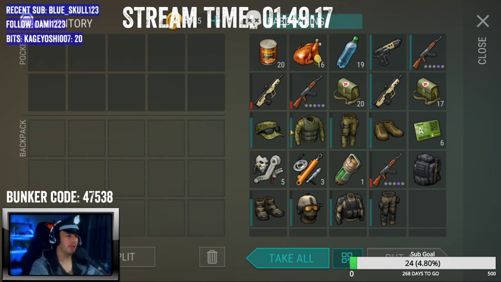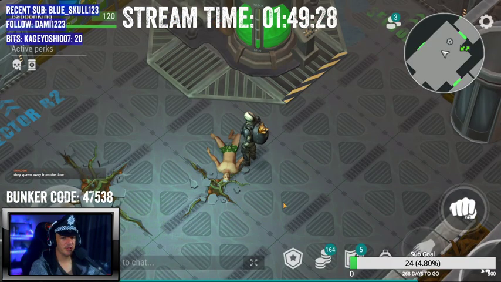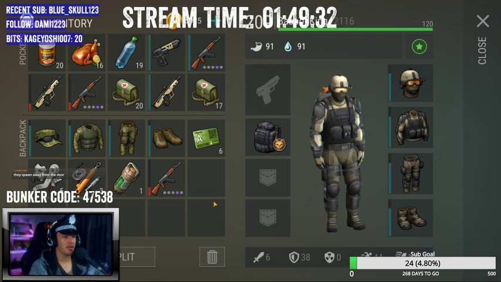Kill them easier. Okay, I understand. I will try my best though, but usually I'm more of a Leroy Jenkins. They spawn away from the door. Alright, I understand. We got that. I have a lot of heli items.